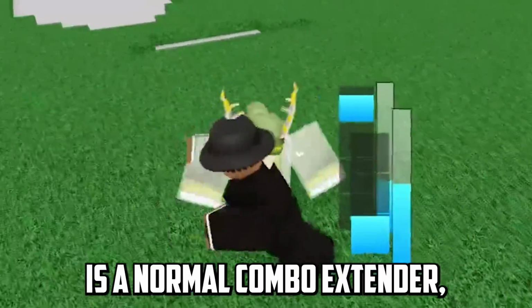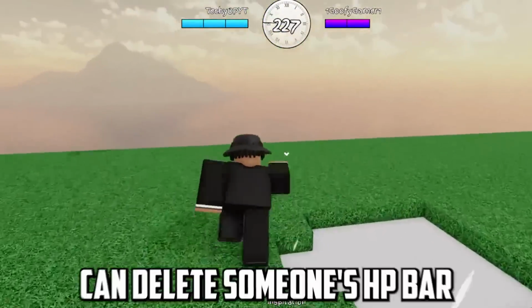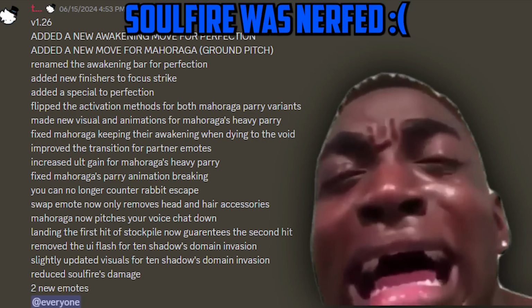Focus Strike is a normal combo extender, but it can be turned into a Black Flash if you time it right, and these three moves used in tandem can delete someone's HP bar.